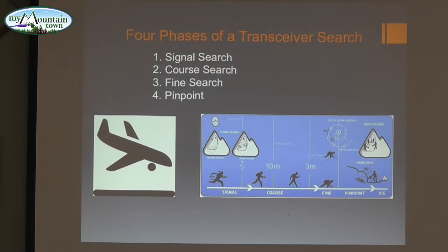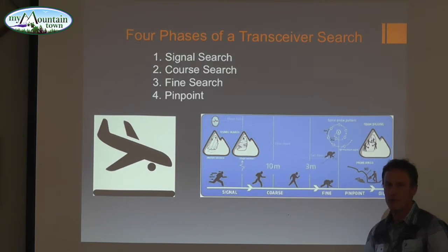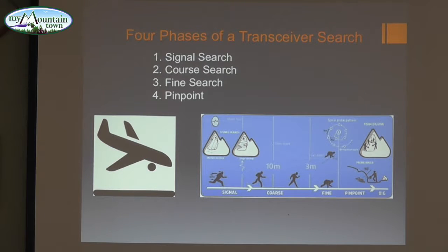The course search, that's once you have a signal. You might slow down a little bit with your device, but you don't want to be one of those folks that are like, oh, it's 35, 34. You would like to see more urgency, all right? So on the course and coming in for the landing, make sure you're still moving pretty steadily, as best you can, depending on the conditions.